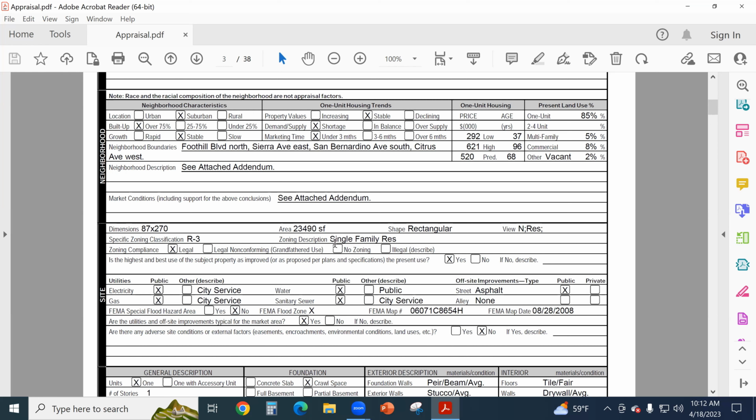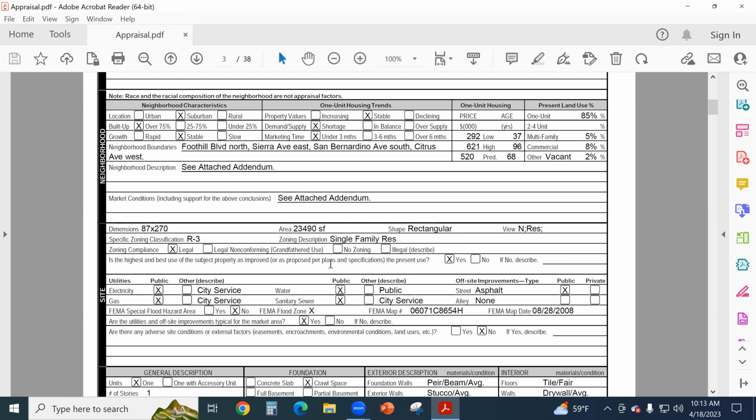So when you see the zoning, if you see a zoning that you don't understand and you need clarification, just reach out to your operations partner. And if they don't know, they can come to me, or you can just Google it. That's really how you're going to learn a lot of this, because you can literally Google zoning descriptions, and it will break down the importance of these and the potential restrictions.